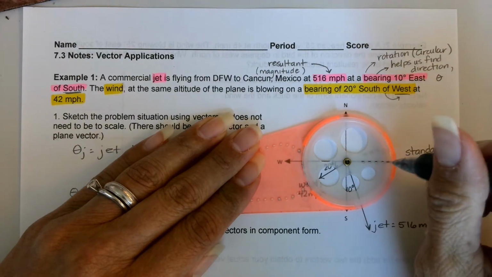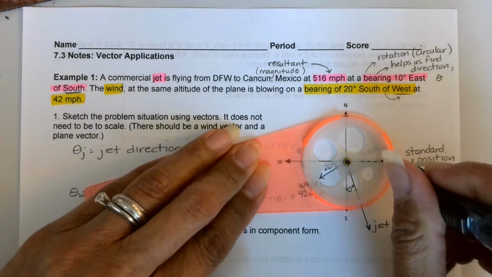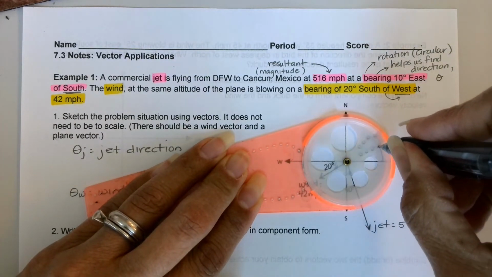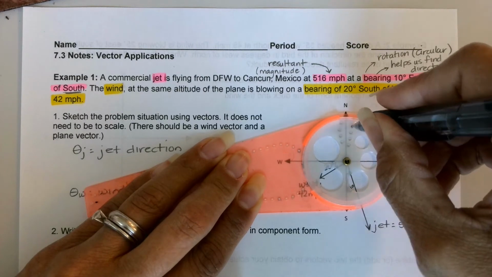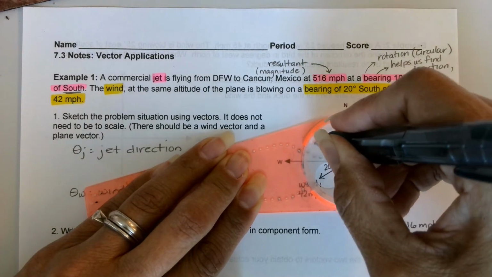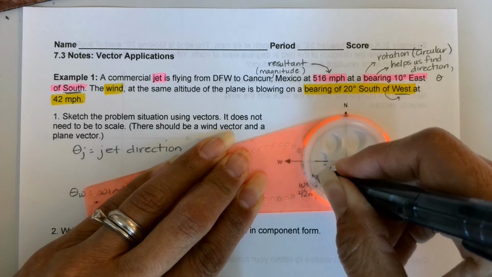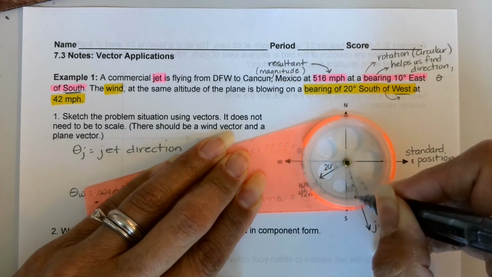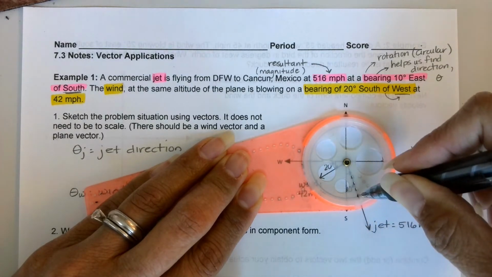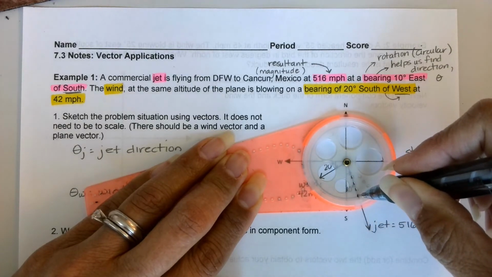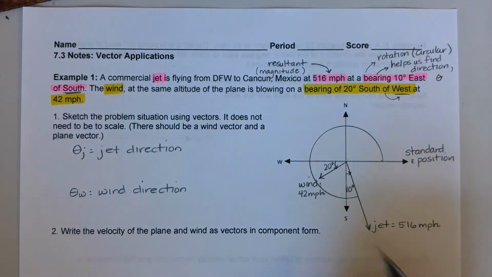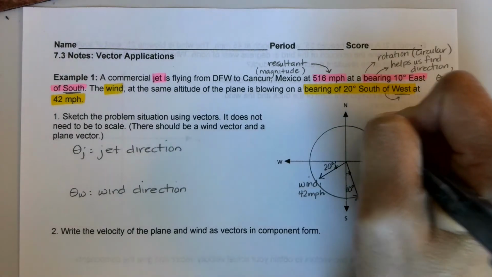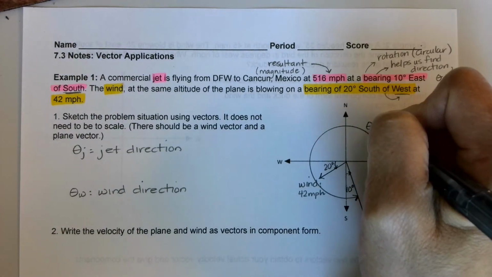So I am going to start way out over here. Okay, so I'm here at standard position, and I'm going to rotate in a circular manner. I've covered 90 degrees. I've covered another 90 degrees. I've covered another 90 degrees. And I need to keep going until I stop right at the jet. Notice I just stopped right there. So I just rotated. I'm going to remove this. Okay. That is going to be the direction for theta.